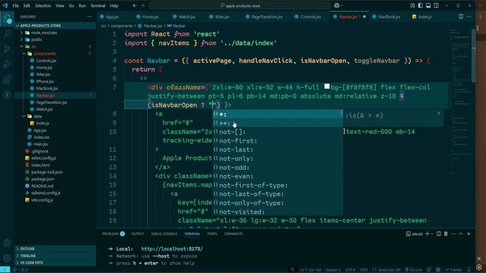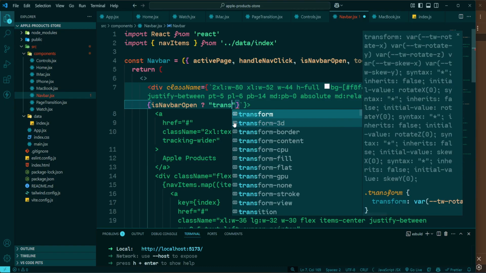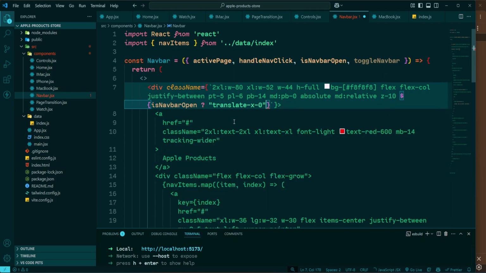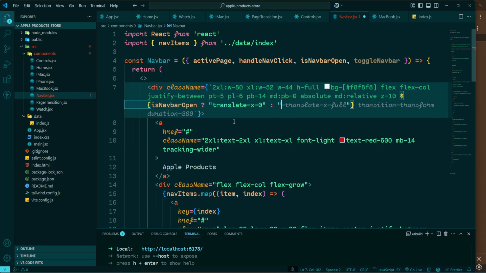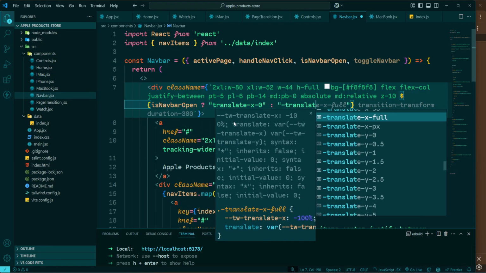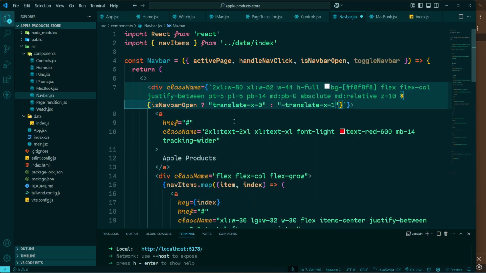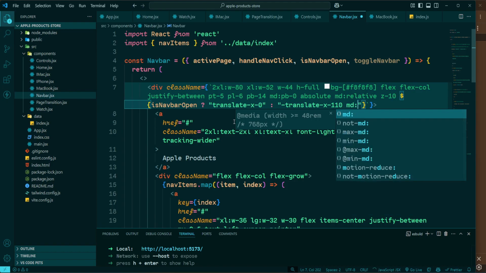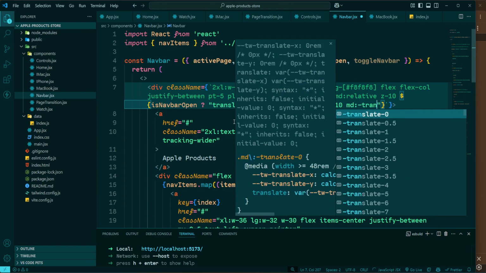And inside here, I'm going to pass translate-x-0. Then we need minus translate-x-110. And also we need here an empty breakpoint with md:translate-x-0.